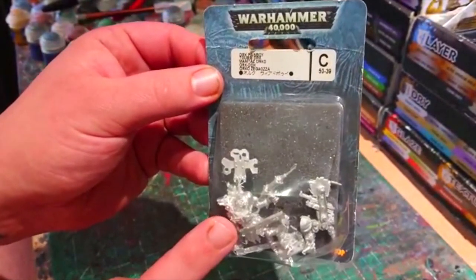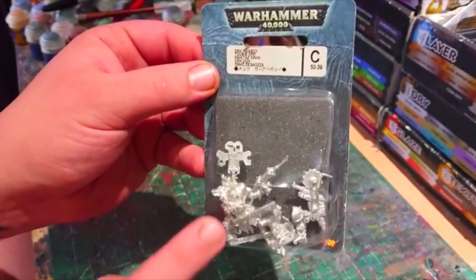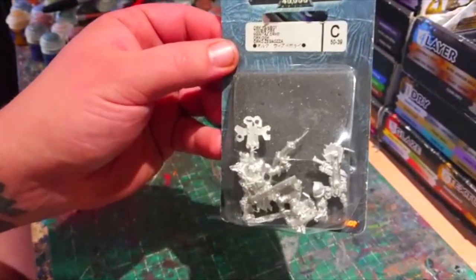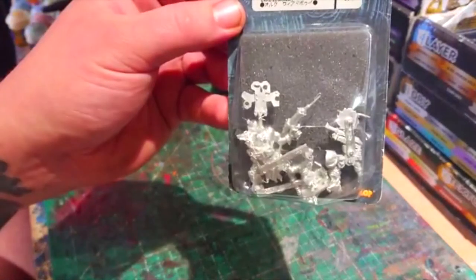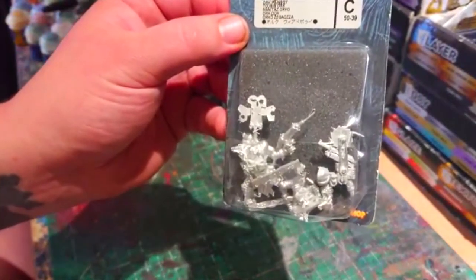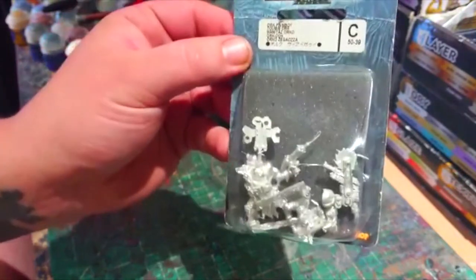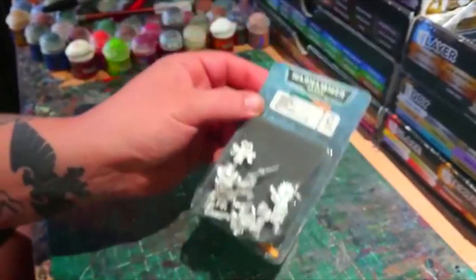And this — I much prefer this one, sorry to say controversial — I much prefer this over the current and the new Doc Model coming out. I've been scouring eBay for ages looking for this, and lo and behold, I look in one box and what do I find? I'm absolutely overjoyed. So together we'll do a quick unboxing video and have a look at it. I can't wait to show you guys — I'm really excited about this.